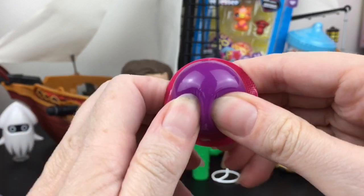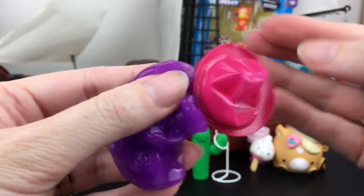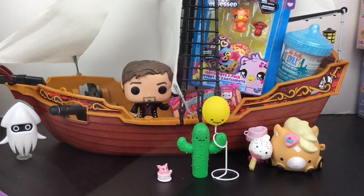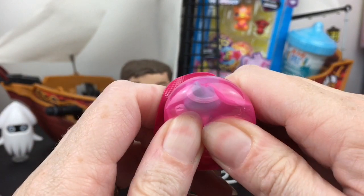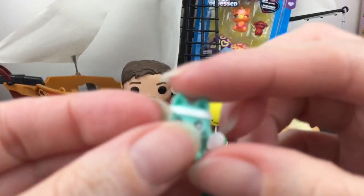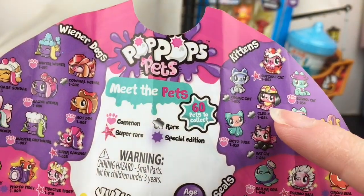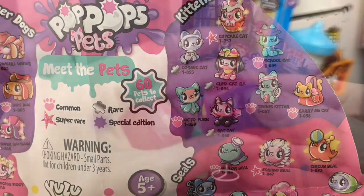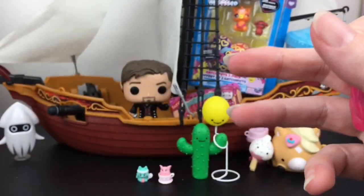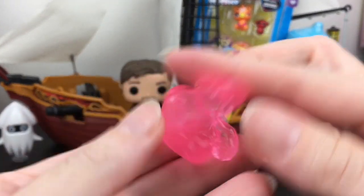Moving on to a purple slime — that one came out the bottom, didn't pop too much, but this one had that overstuffed slime. Maybe that's why it kind of split. It's kind of like the water jiggly slime — it leaves a little residue on your hands. Next we have a pink one and we can see that we have a figure. It looks like a kitty cat playing tennis — it's really cute. So those are the kitties, and we have tennis kitten and she's a common. Look at the little Cleopatra one, that's really cute. Then these will just be slime, but there's still a lot of fun to pop. It's another stuffed purple one and then our last one's a pink one. And there you go — that was fun!